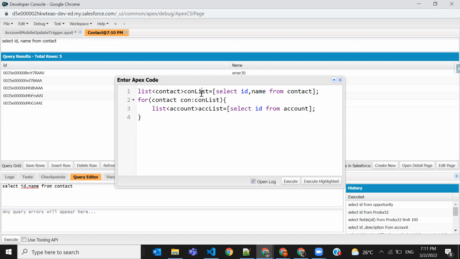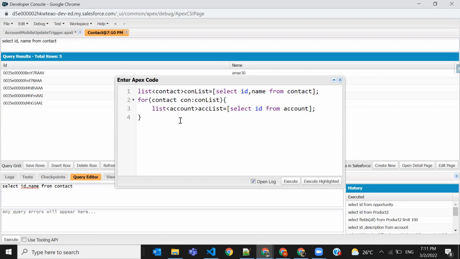In case I want to iterate this, iteration means a for loop. Iteration means I'm rotating over this: one record will come, then the second, third, fourth. So if I'm iterating over all the records one by one, one record comes and it counts as one SOQL, the second record counts as two, third, 4, 5, 6, 7. If I have 100 records in the database and I'm writing the SOQL inside the for loop.